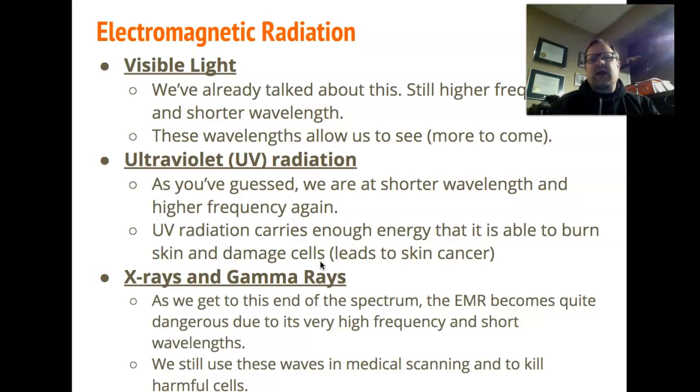Again, X-rays and gamma rays come off the sun as well, just like ultraviolet radiation, but we don't get any of that down here at the surface because our atmosphere and the magnetic field around Earth do a really good job of bouncing that stuff away from us so that we don't end up getting hit by it, because it's very harmful.